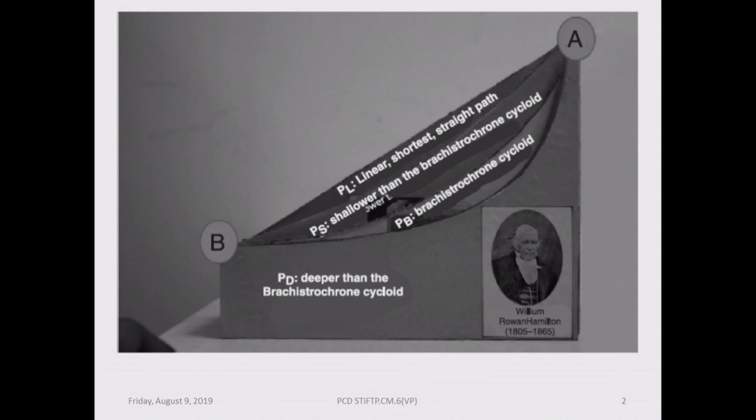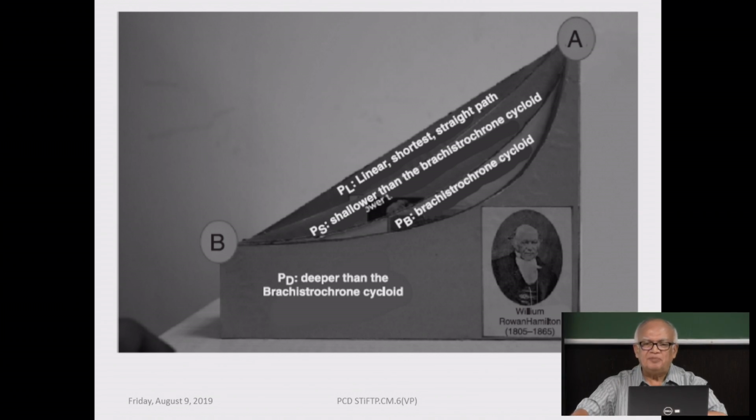Let me begin with a question. If you have got objects with such shapes, there are four objects over here. You see the one in the front. This is like a wooden track, and if you let a marble go at this point, it is going to roll down along this track and get to the point B. This will happen under gravity and no other force. You release it from rest at zero speed and determine the time it will take to go from point A to point B.